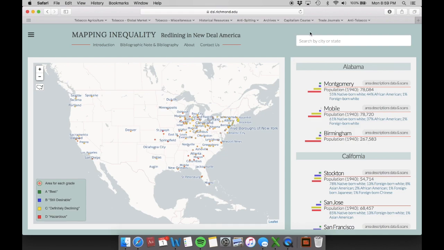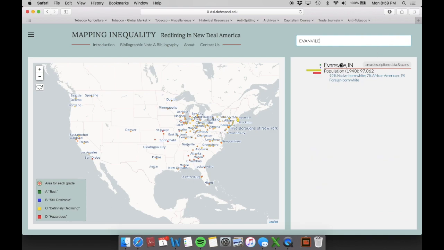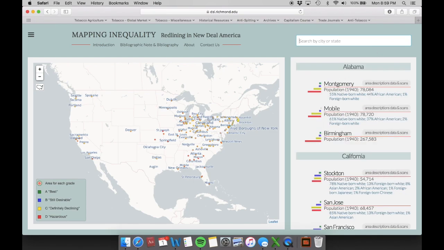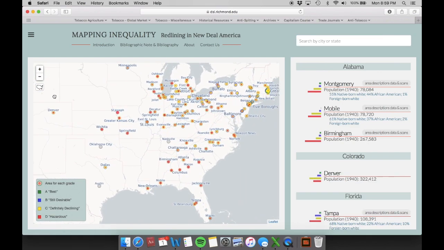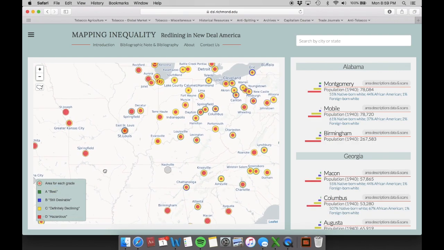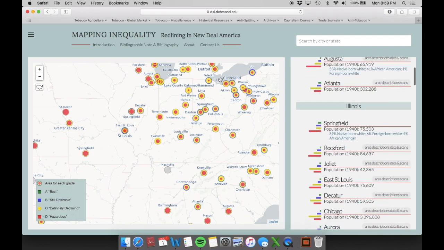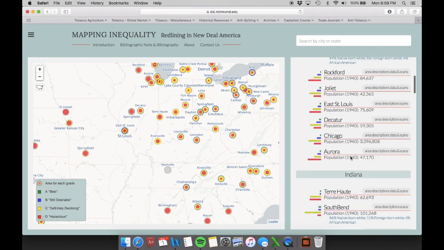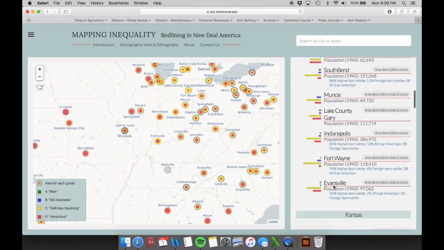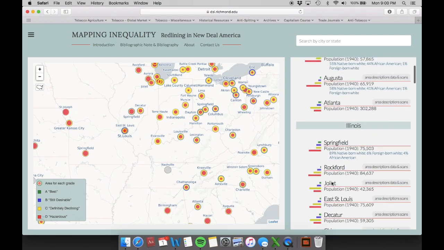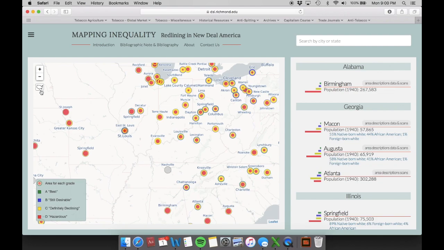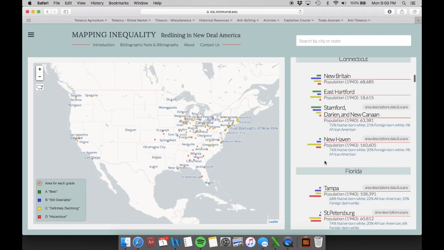There's several ways for you to find your city and its maps. One way, of course, is just to use the search feature here. So it'll narrow down, and there you go. There's Evansville, Indiana. Another way is to use the zoom feature, and as you zoom in on a part of the country, you'll notice that the options of cities on the right here have changed, and they only include those cities that are still on the map. And if I were to keep zooming in, I would eventually get only to Evansville. And of course, the other way you could do this is just to scan down the entire list and see what they have.